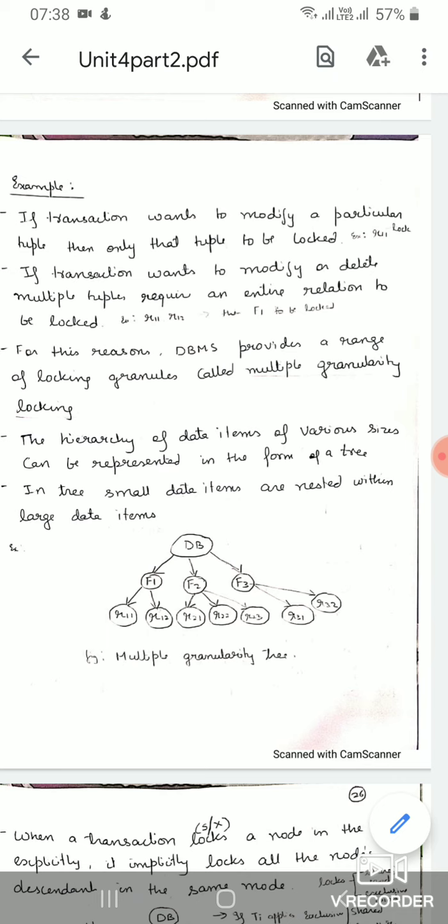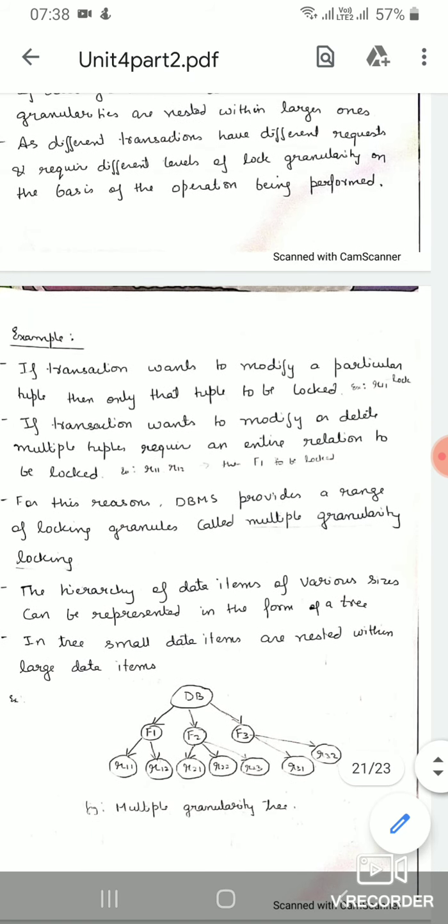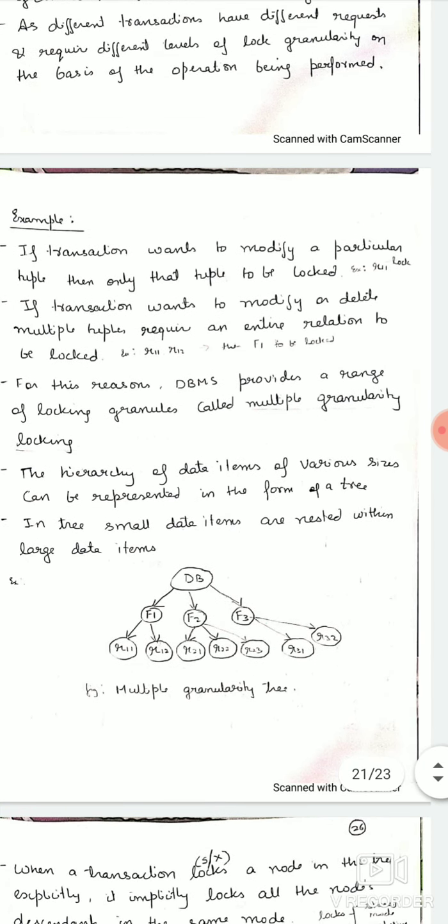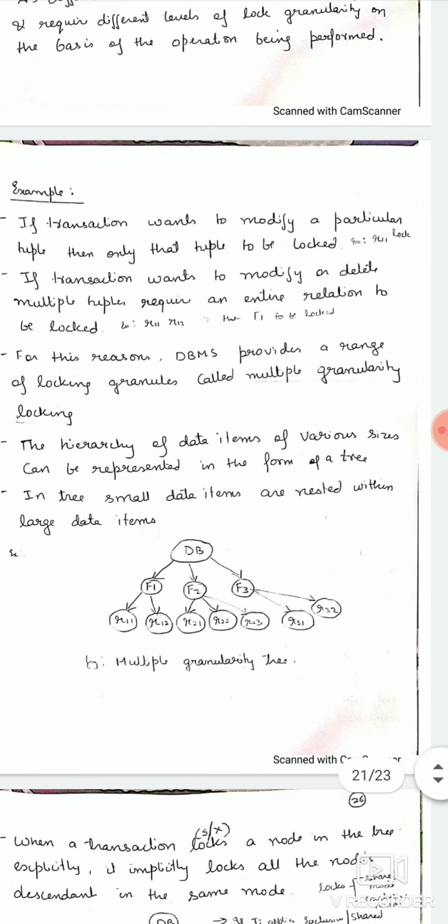At different levels, different types of locks will be applied based on what type of operations you are going to do, and at which particular place you perform the operation, there the lock will be applied. We'll see with an example. If a transaction wants to modify a particular tuple at the leaf level, then only that tuple needs to be locked. Here the records will have tuples.